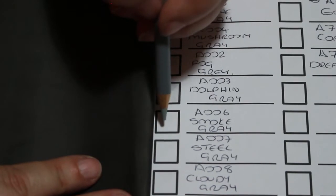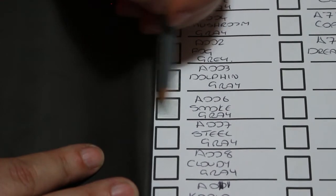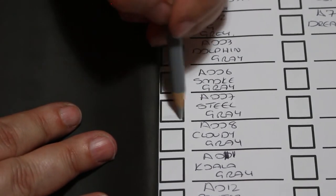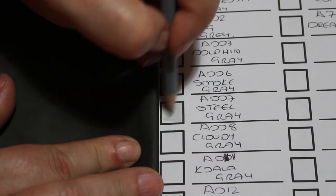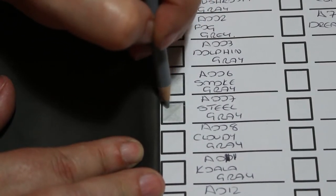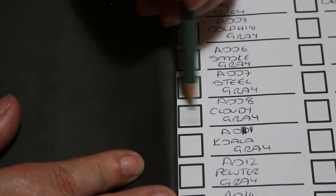Smoke grey. Yeah, I like that. Smoke grey, steel grey. There we are, you see that one, just about. I always find it's very hard with greys to actually see them when they get to the lighter colours, but that's a good colour. Next one is cloudy grey. Nice, that's a nice one.